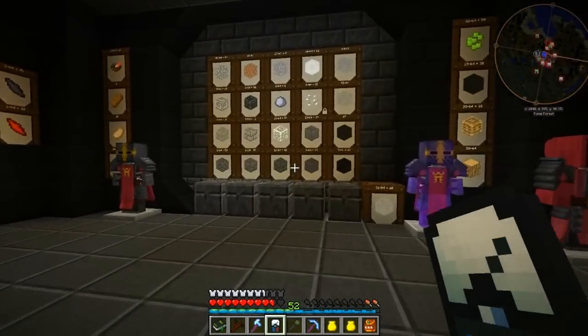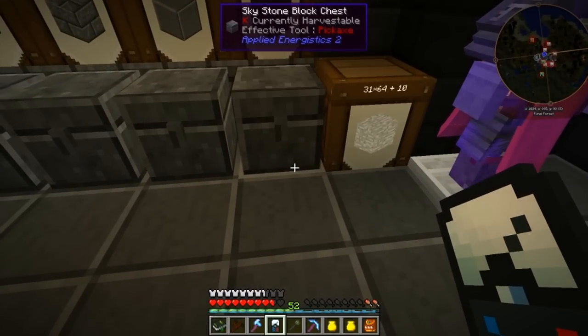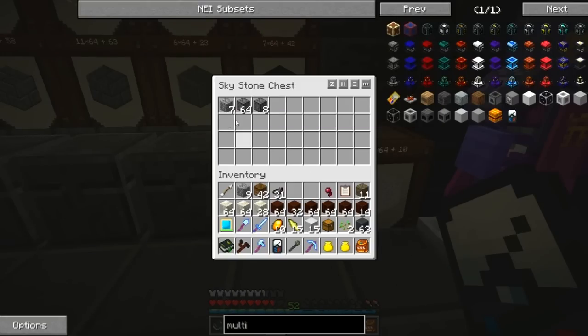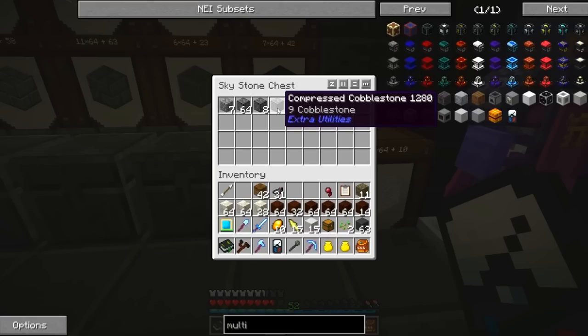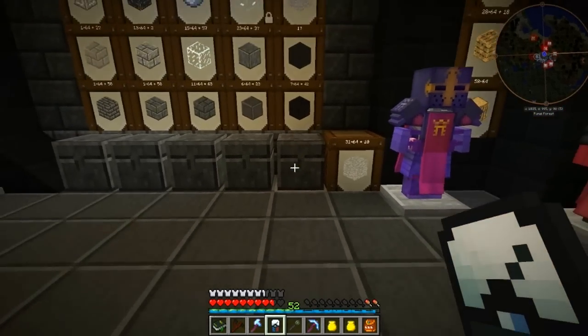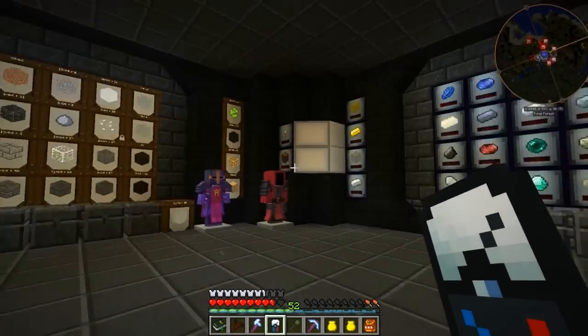And then over here, I was getting too much cobble, so I did the same thing. I put a Steve's Factory Manager underneath this guy. Now anytime I put cobble into this chest, it automatically compresses it, so we get compressed cobble. When we get enough of those, it makes double compressed. So that's pretty helpful right there. But like I said, we do need to swap these over.